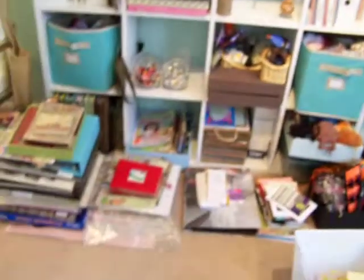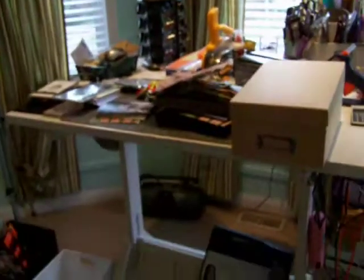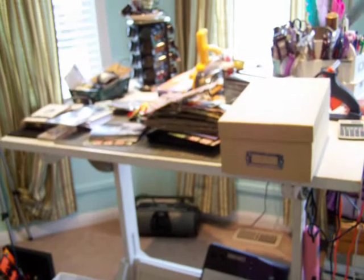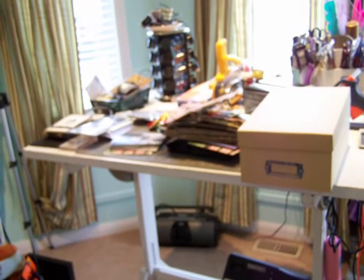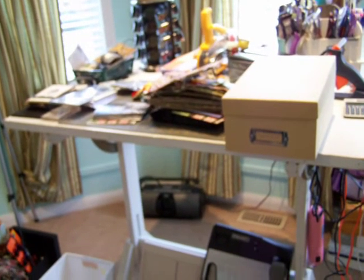The only sad part is it is a very small room, so I am not able to host my girls like I used to, and you girls know who you are, and I miss you. And hopefully when everything's all said and done in my home and everything's all tidied up, maybe we will still have those parties and those gatherings. I'll just have to schlep my stuff all the way downstairs, but that's no big deal.